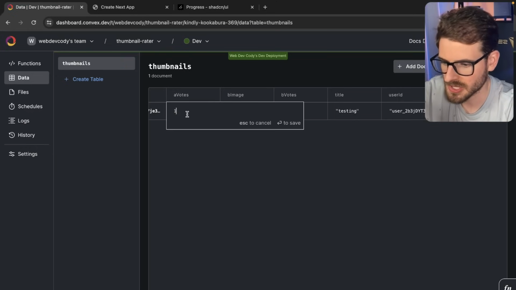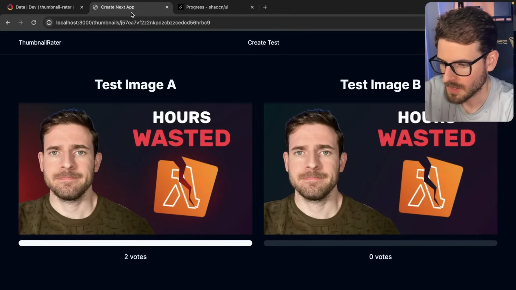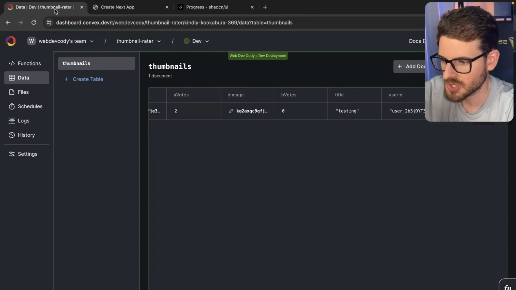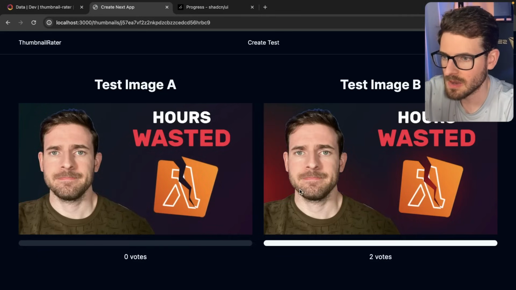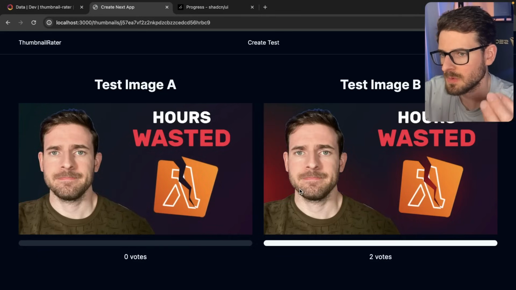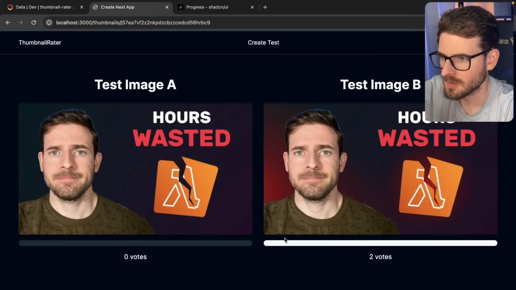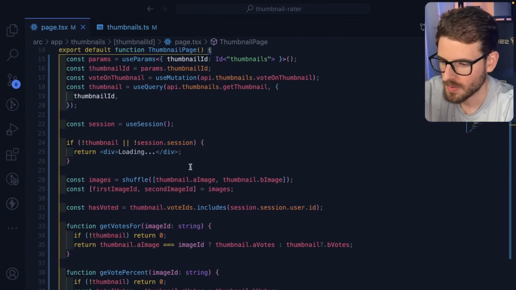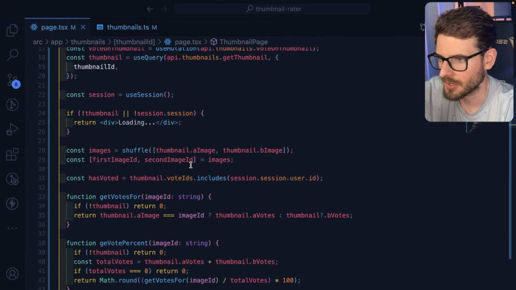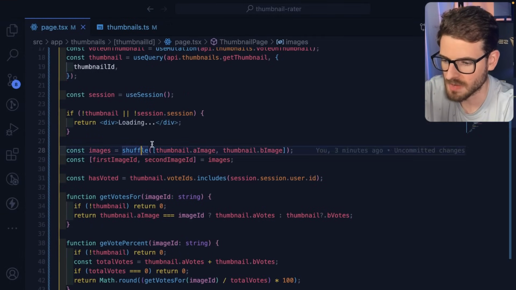But if I were to go here and change this to like 2 votes or something, notice that it's like switching the behavior of that, which is kind of weird, right? For example, now it's over on the right. So every time someone were to vote on a thumbnail, it's going to keep on swapping the order, which is not going to be good. So how do we persist the shuffle order and never change it once it's been shuffled once.